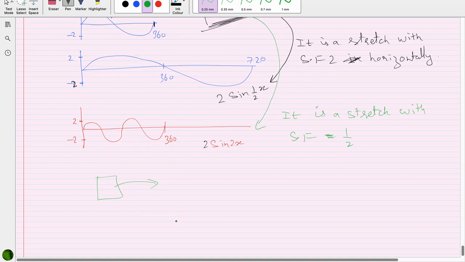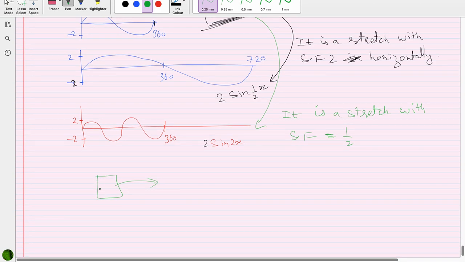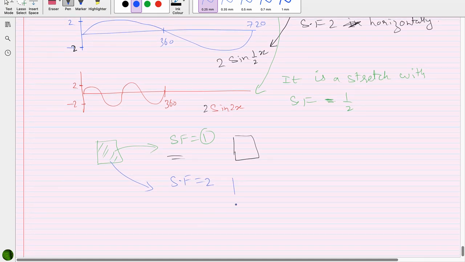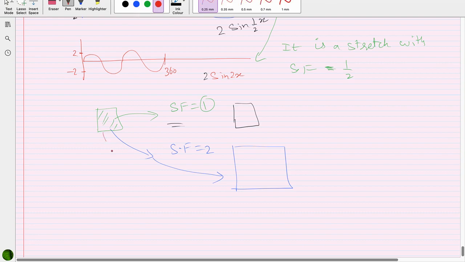If I send you to get a photocopy, this is the page, and I tell you, explaining that part, if I tell you to get the photocopy of this page and I give you that the scale factor is 1, the copy you will bring would be of equal size. And if I tell you to get a copy and the scale factor is 2, so definitely it would be double the size of original, right? And if I tell you to get a copy and the scale factor is 1/2, so that would be half the size of original copy, right?